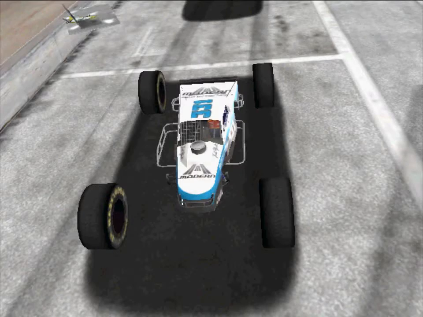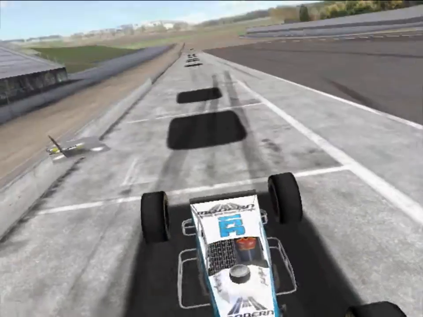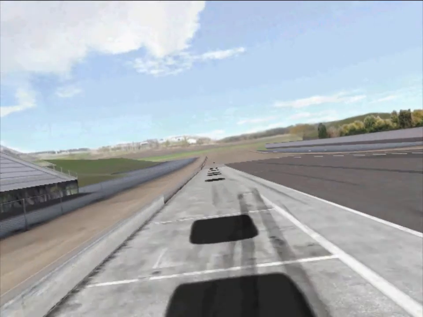Wow, this cheat actually looks better on the modified cars, because those cars are more open-wheeled, so the wheels are even further away from the actual body of the car. That is, wow, that is the most amazing thing I've ever seen. Also, all the other cars are just invisible.